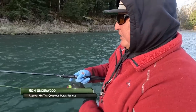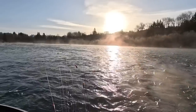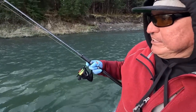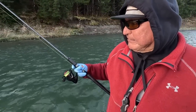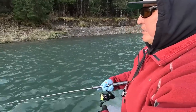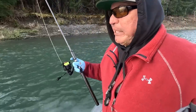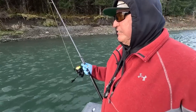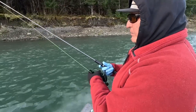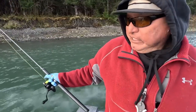Here on the Quinault, we've got a little bit of off-color water. It's been this way since about mid-December after the first big rain we had. So I always upgrade it — I use a 20 millimeter soft bead. Those have been pretty productive over the years, so it's kind of hard to get away from 20 mils. Some people use 14 and 16 millimeter beads and they do okay, but it goes back to that hook size. If you put too big a hook on a smaller bead, it takes away the action of that bead. So the bigger the bead, the bigger the hook — and fishing on the Quinault, we've got larger fish we're targeting.